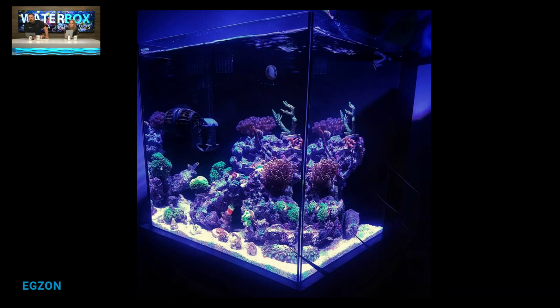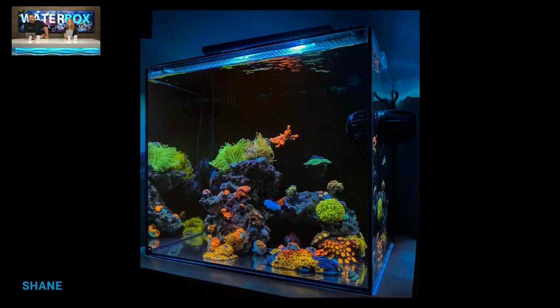I can see everything from softies to, looks like he's got a couple of acros starting at the top. Just a lot of variety showing in that one. There's definitely no glass on that tank at all. The reason I say that is because the Starfire glass, when it's clean, is so clear. It really looks like everything's just floating. You're really only looking at what's inside the aquarium. You can barely tell the tank itself is there.